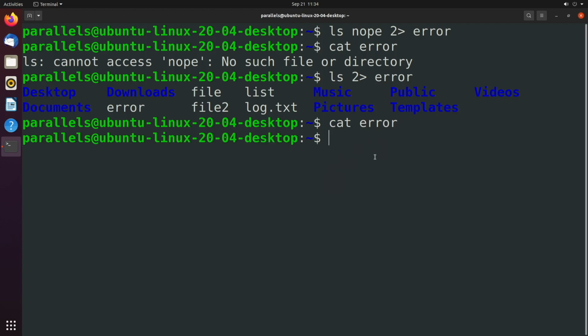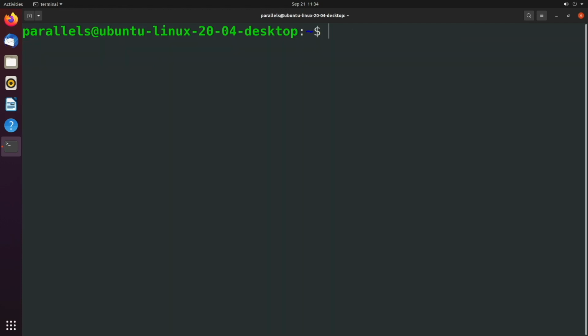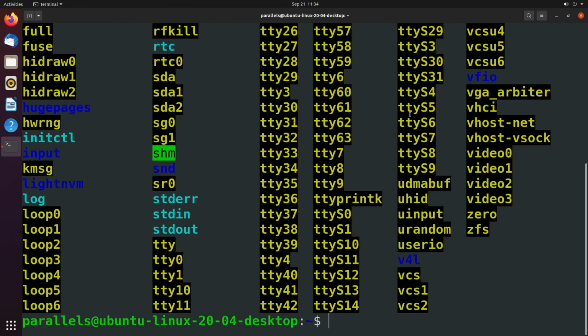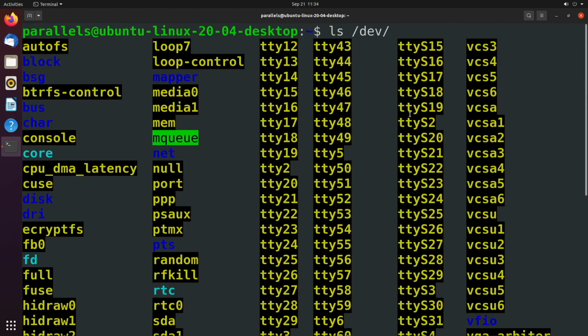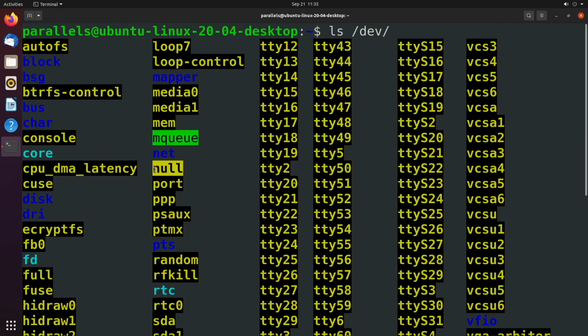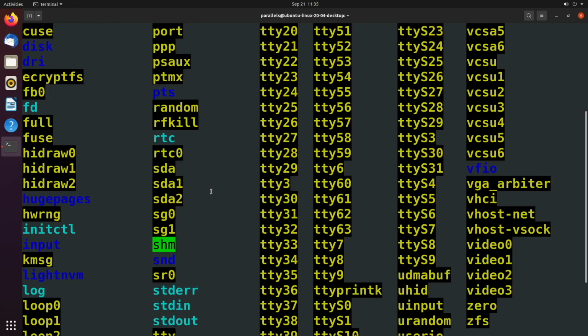But first I wanted to show you a neat little trick, and it has to do with a particular file in the /dev directory, and there's a bunch of stuff in here. The one you might see on occasion is called null. You can see it right here. In computer science, the term null refers to a void or a lack of a value. If you have a database, for example, and somebody's missing their phone number, that would be null. It's the absence of a value.